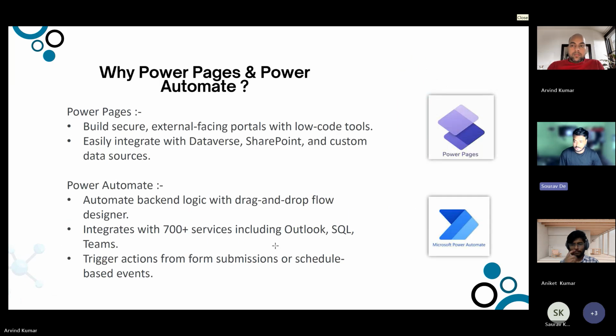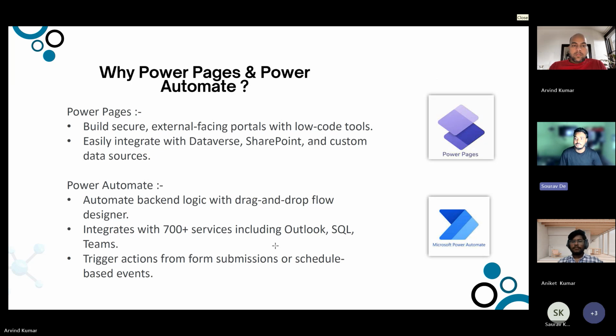So if I go to the slide, let's talk about why we use Power Pages and Power Automate, when we have multiple options in Power Platform, like Canvas apps and model-driven apps. A Canvas app only allows internal users from the organization. It doesn't allow external users to interact with your application.